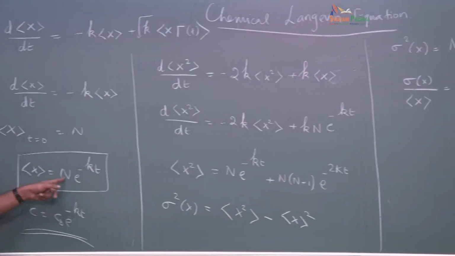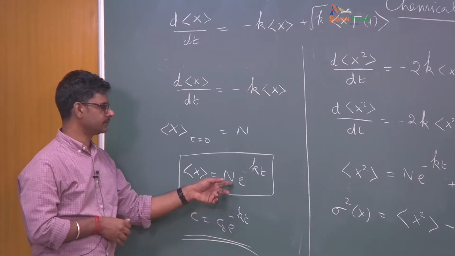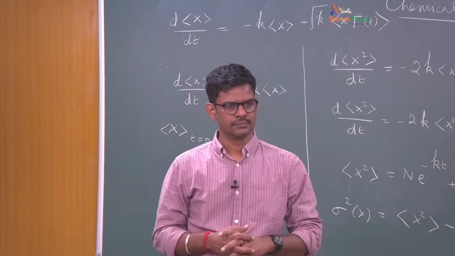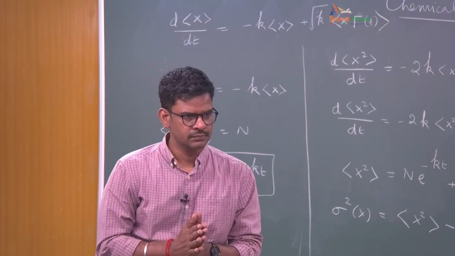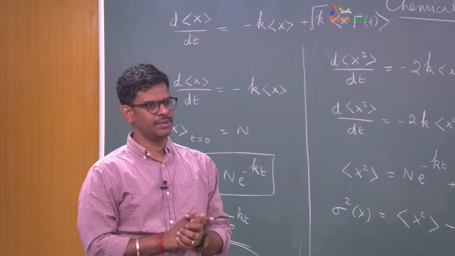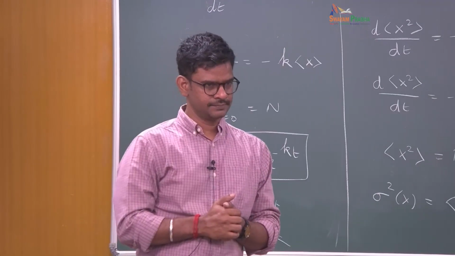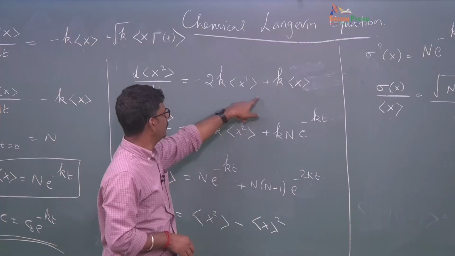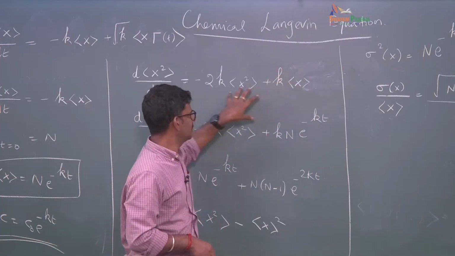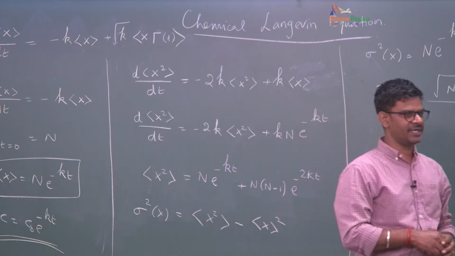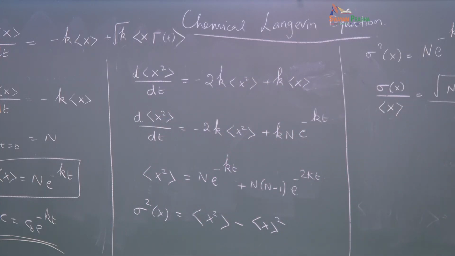You can see the mean itself is a function of n. We can also find the continuum limit, or to what extent you can ignore the fluctuations. You can look at my notes. I'll share the notes, and you can see how this transformation was made. This is a similar approach to what we did for the Brownian case also. We start with dV by dt and then convert it into mean square.